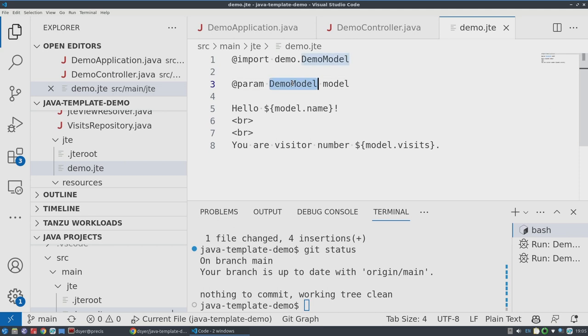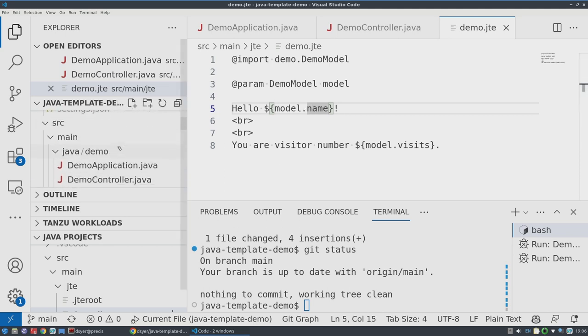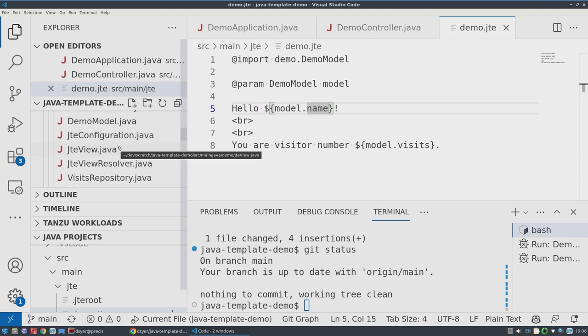So this is how you build, I don't really want to call it type safety, but typed model objects into the template. So that's kind of the strength, I think, of JTE, the way that it does that. And then every time you want to refer to it, you do dollar brackets, a bit like Spring placeholders, and dot-separated Java accesses. You know, it could be public accesses or public bean accesses. And that's basically it.